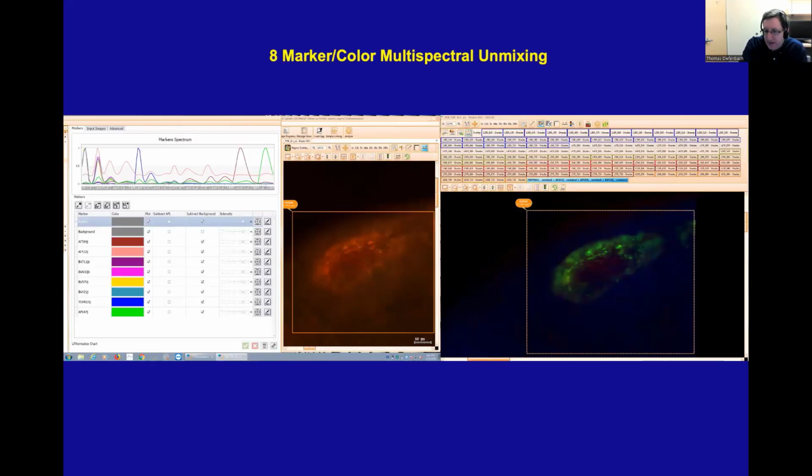So, I was going to say that it's nice to be able to look at many colors and separate them spectrally, but we wanted more colors. As I mentioned before, we're using panels of antibodies in flow cytometry to look at anywhere between 15 and 30 markers in blood. And so to do this in tissue, we need to employ multiplexing. So we need to employ a method to basically stain the tissue and image it and then wash off or use heat or whatever to remove the antibodies or the fluorophores at least, and then restain and re-image to build up a map.